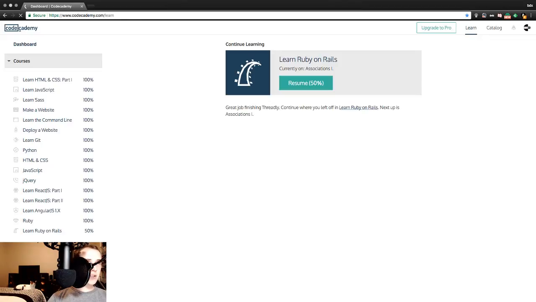Codecademy's good. HTML and CSS, that first course, and learning JavaScript, both of those are their intro courses. They have their more in-depth HTML and CSS course and their more in-depth JavaScript course. These courses really cover the fundamentals, and then they go into some of the more advanced concepts, but they only scratch the surface of the advanced concepts. So keep that in mind.